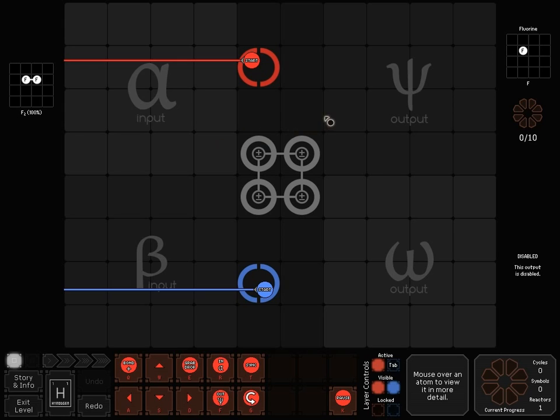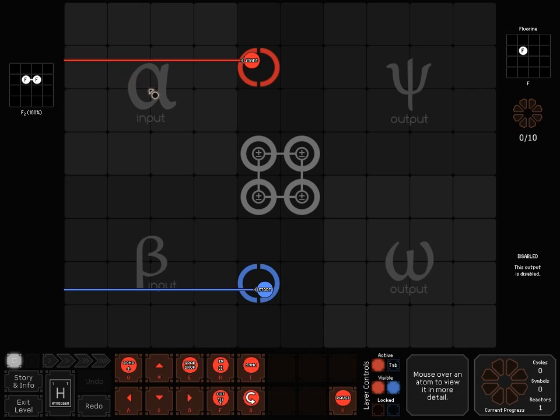So the crux of the game, or what we want to do, is drop these fluorine atoms, you can see from the top right, our desired atom is fluorine, into this output zone right here, and if we get 10 of those, then we've succeeded. And the way we do this is by creating loops. So by using these commands down here at the bottom, we need to create a loop which generates fluorine atoms and then drops them here.